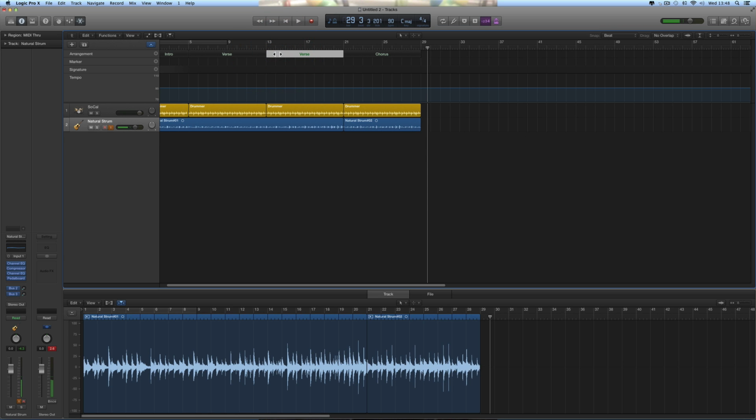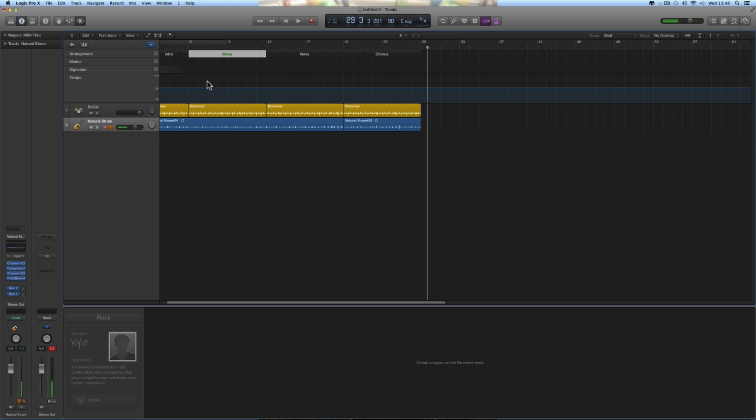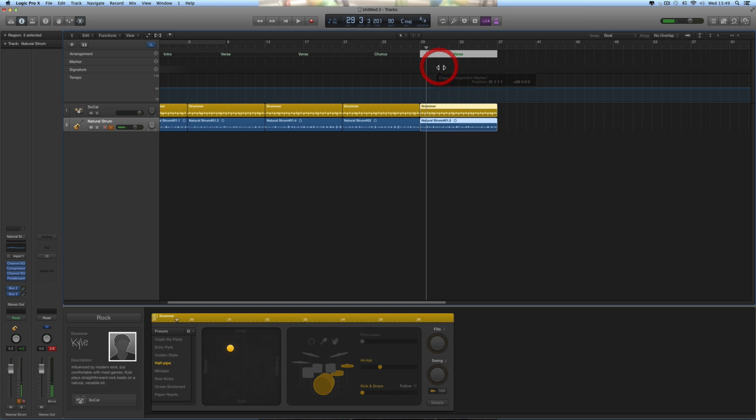So I grab this verse. Remember, this is the second bit of verse where it does the A minor to C bit. So I want the first bit of verse there. Alt, copy that marker across, and it will copy everything under the marker. So it will copy this drum region, and the audio underneath this first marker will be chopped at the beginning of the marker and at the end of the marker, and the audio and the drums will be moved with the marker when I copy the marker. So here we go, Alt, drag that and let it go, boom. And it's copied the audio and the drums from here.